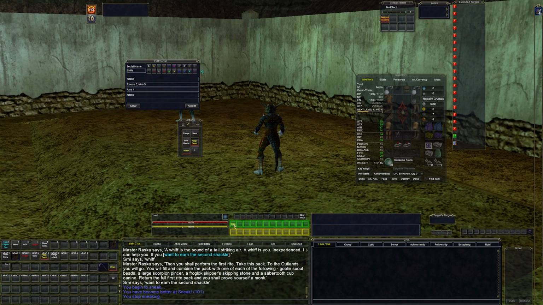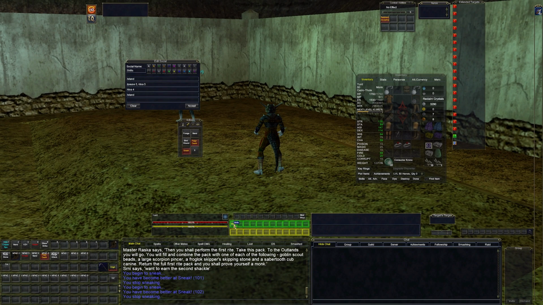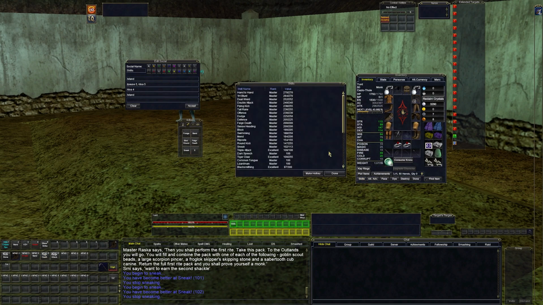I'm clicking it with my mouse right now. You can probably hear the clicking. It just sneaks and feigned deaths over and over again. I've already maxed out Feigned Death at 200, so I don't have to worry about that one anymore, but I am still trying to get my sneak up to whatever the cap is on that.